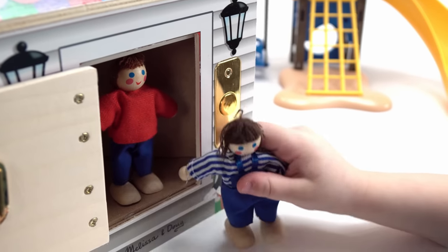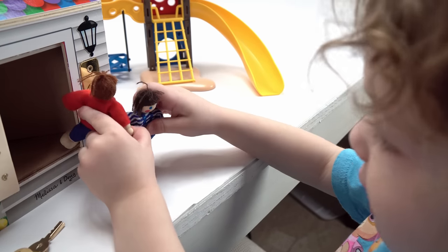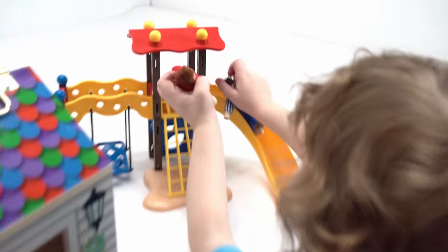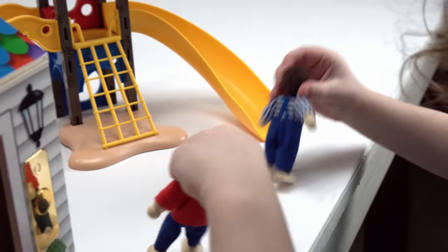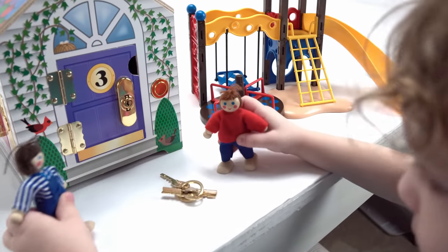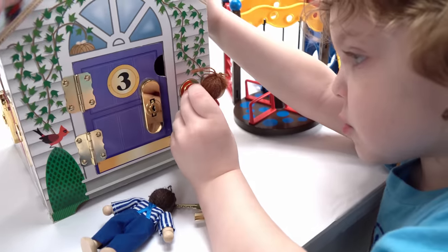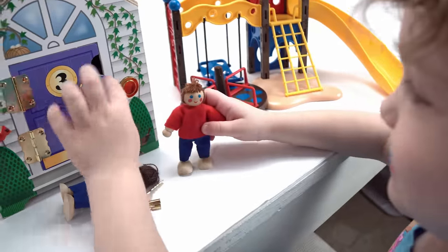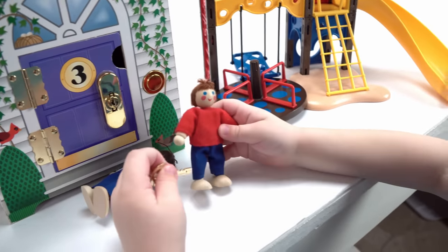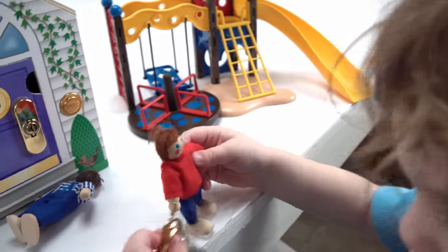Oh, I will find Evan over there. I see him. Let's go out here at this spot. Let's go out here. Yeah, come out here and play with John. That looks like fun. Let's see. Let's go. Let's go. Who wants to ring the doorbell? Evan. Okay, Evan, ring the doorbell. Oh, I'm pushing a button. Good job. It's locked. Let's see. Okay, Evan, give me keys. Look, that's my shirt and pants. Yeah, he has pants on.